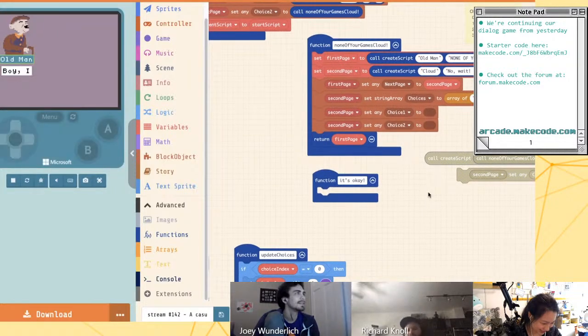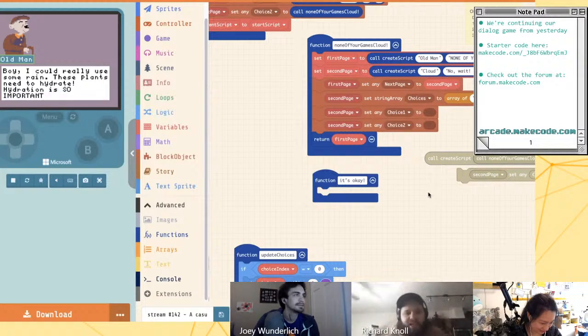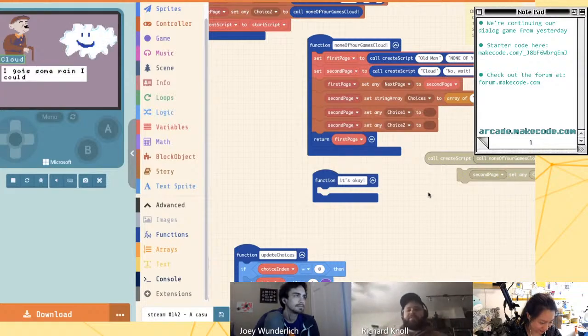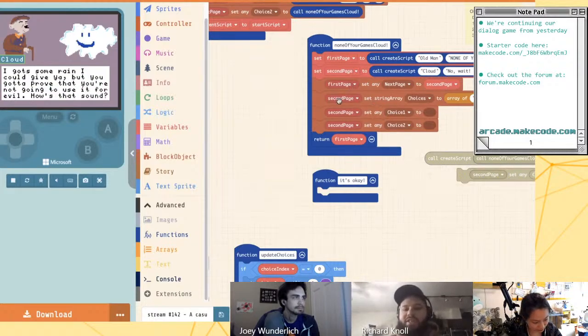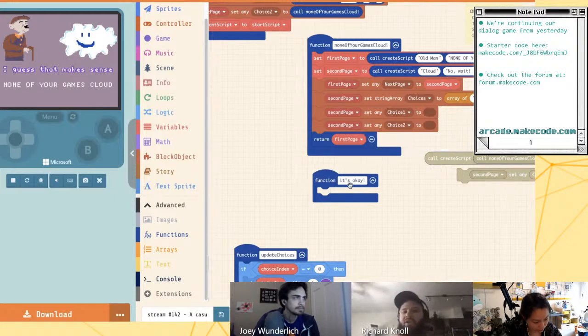All right. So we're kind of getting to the problem that I was going to say before, but I couldn't really specify. But the issue is that we are using these variables, first page and second page. And we want to be able to use variables inside of here, but we don't want to create more variables for every function.